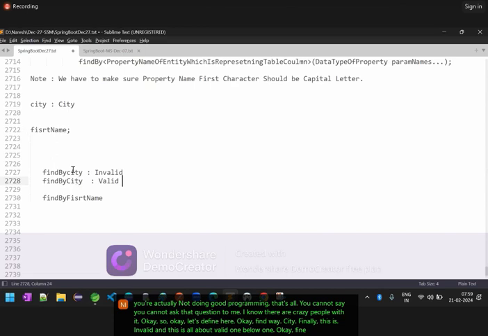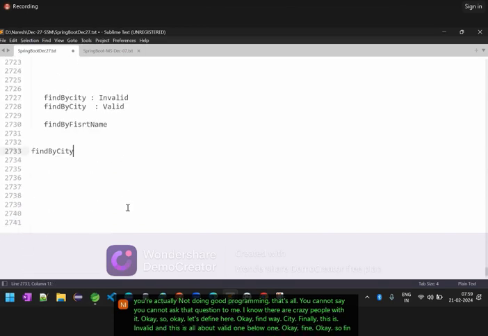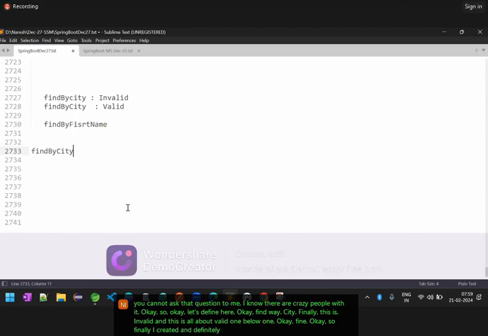Okay, fine. So finally I created it, and definitely we need to pass an input value or not. For the city, we need to pass a real value or not. Whenever we want to get data based on the city, you are going to give a city name. So that means an input value. In Java, how can you pass input values to other methods? Just like the method arguments or method parameters concept, right?